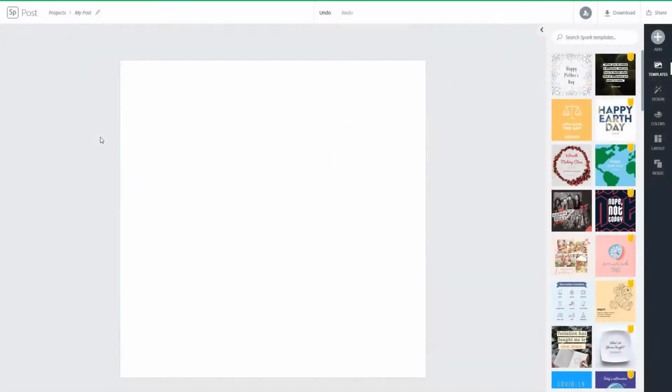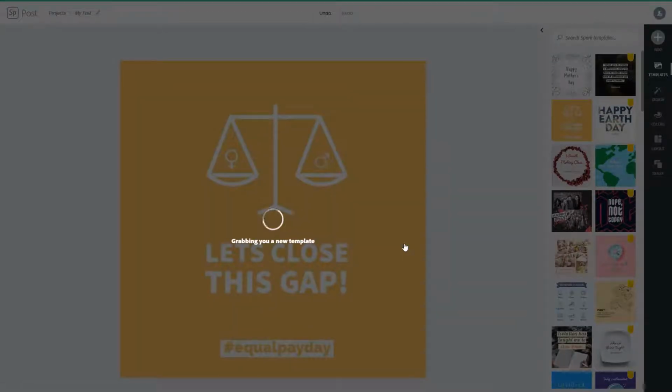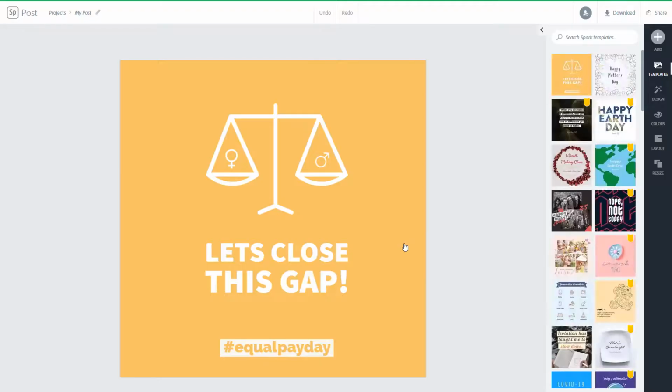One of the things that you can do using Adobe Spark is to brand your designs. But for this, you do need a premium subscription. So I'm on my Adobe Spark post page right here. I'm just going to select a template and create it. What I'm going to do now is add a logo to brand the design. So you can see that the template has been loaded.